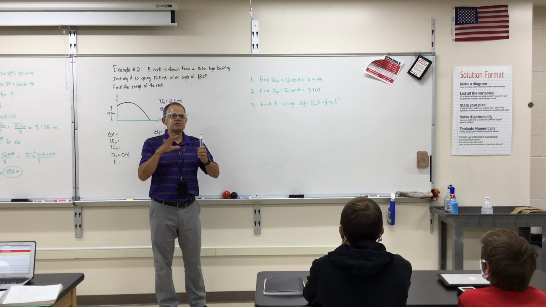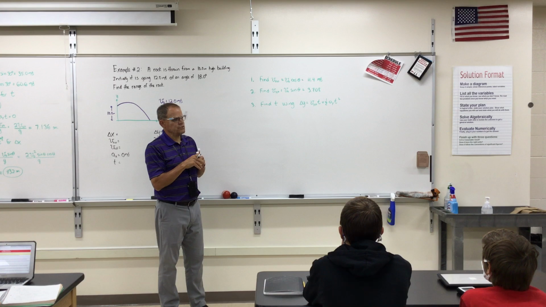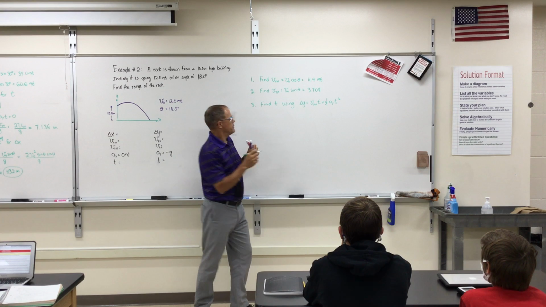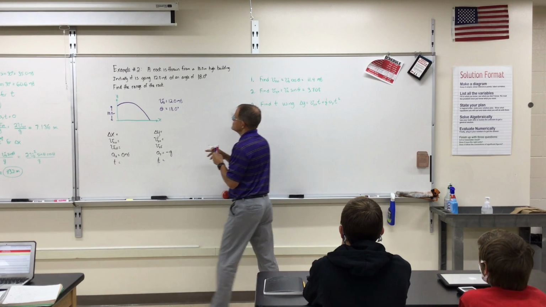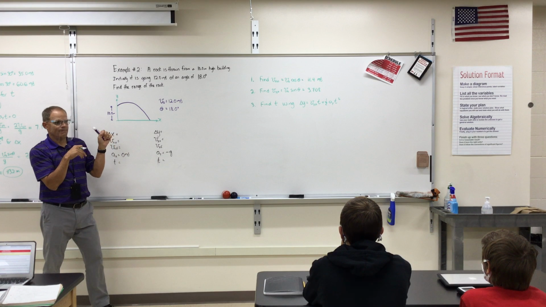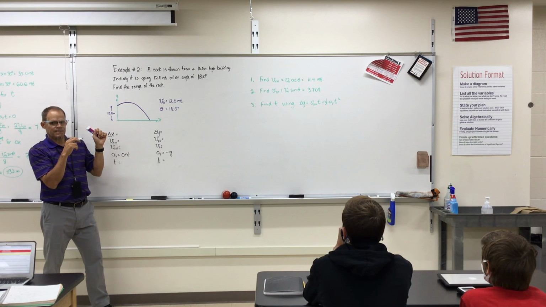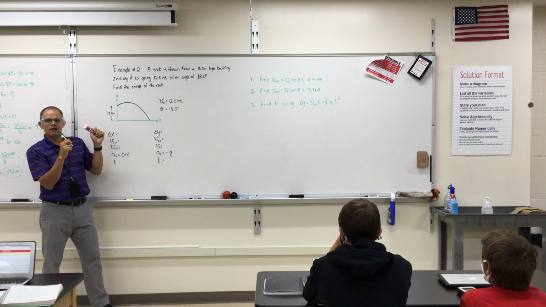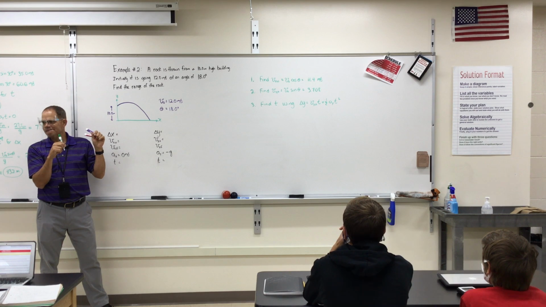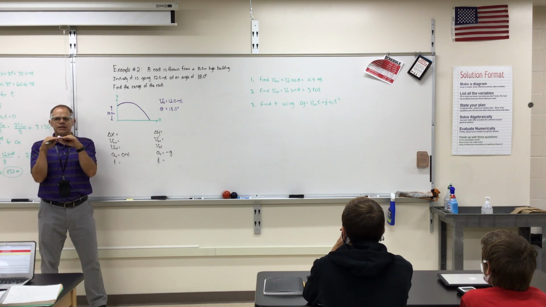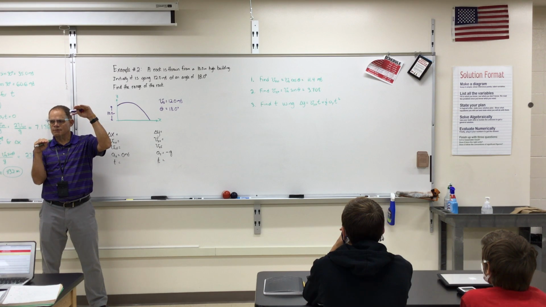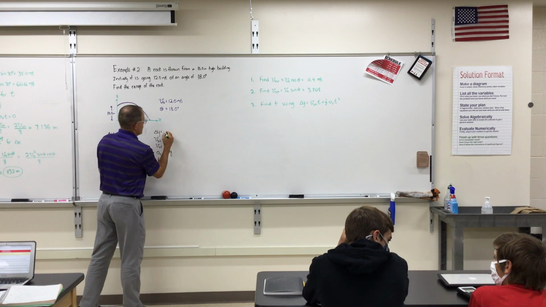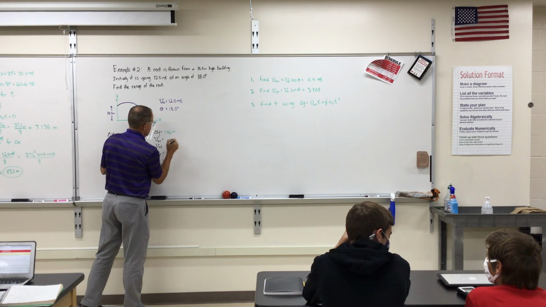Okay? So at this point, I'm going to relax my algebraic solution requirement. If you have to solve the quadratic, you don't need to solve it algebraically. Let's write out what it means. What's delta y? Is it 10 or negative 10? Did it end up 10 meters above where it started or 10 meters below where it started? Below. It actually ended up going down. So this is negative 10 meters.